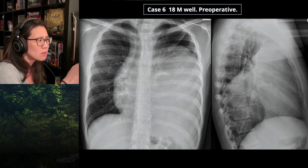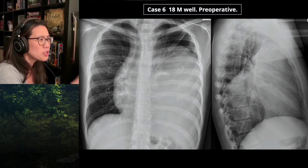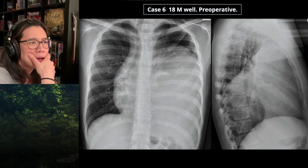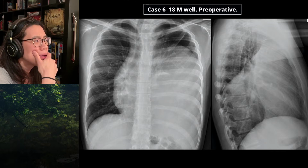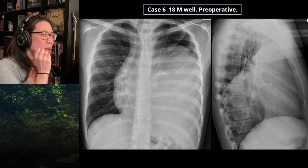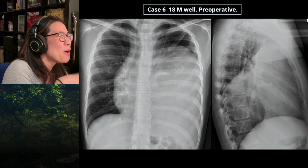The opacity stops at the level of the fifth vertebral body, posteriorly. On the lateral view, it stops at the level of the manubrium, I think, which is the thoracic inlet. So now you said the whole trachea is deviated. For the benefit of the registrars, what are the parts of the trachea? Oh, crumbs, now you're pushing me. No, it's simple. The superior bit, the middle bit, and the end bit. There's a bit above the manubrium and a bit below the manubrium.